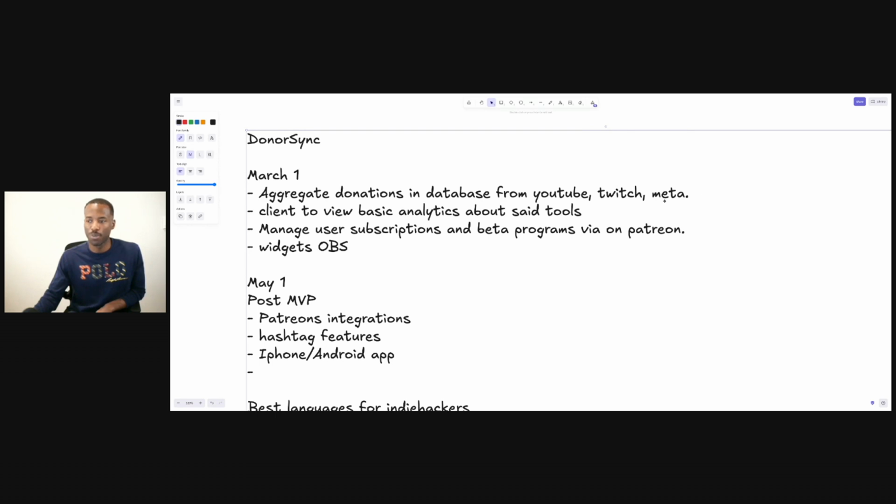Maybe they're a Facebook gamer, maybe they're on Twitch, right? Most people are not streaming to more than these 3 platforms, but it still could be a great tool for them to get their OBS switches. So this is what I'm doing for the product launch of my MVP.